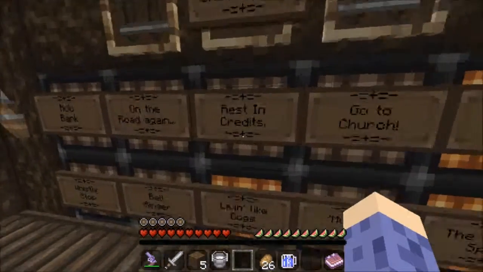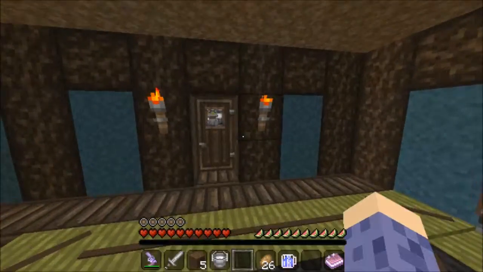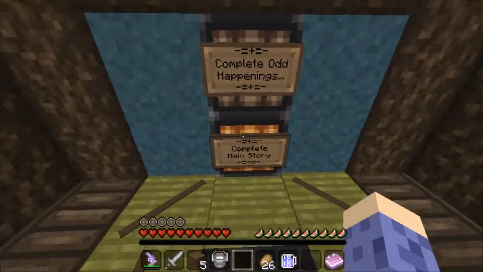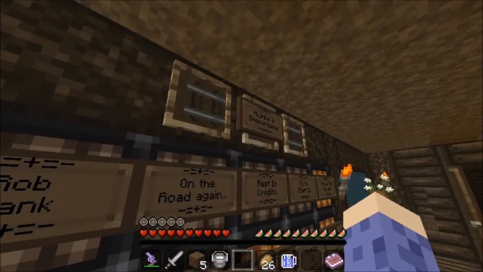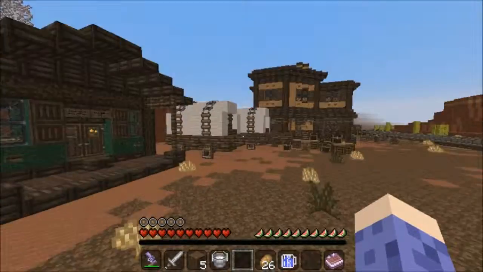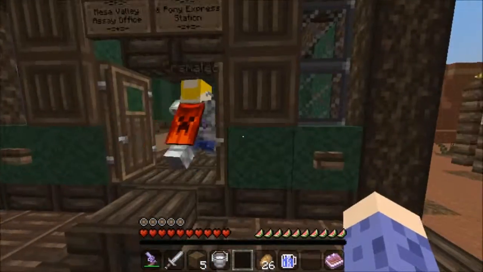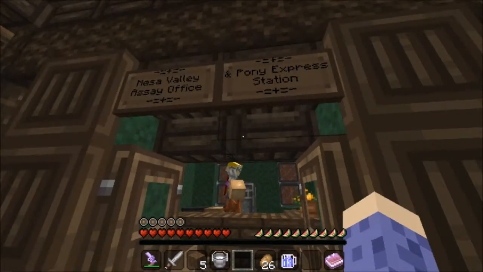Well, let's go see some of these. Rest in credits? Is there a graveyard around here? Complete odd happenings, so we didn't do that yet. No, this is hijinks. Well, see now, it told you to obey your thoughts, so we didn't really explore the town. True. Well, we went straight for the story. Yeah, which was fine. So Pony Express.